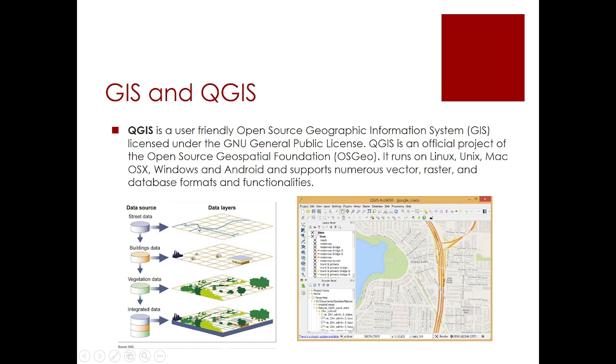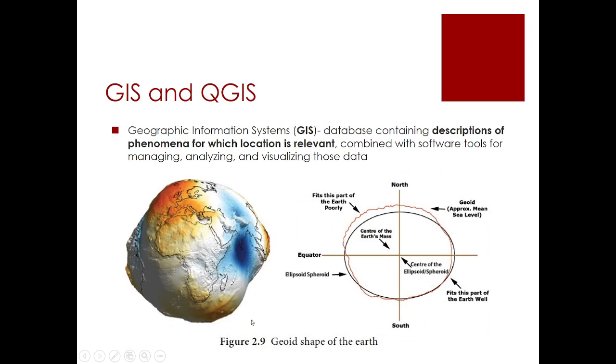We don't have street data yet, but we can use it. We have OpenStreetMap. Building data, we could probably use with the shape files we created, and vegetation data if we had those, and integrated data. So basically, currently we're just going to focus on population because that's what we have. So we don't have to start from scratch.